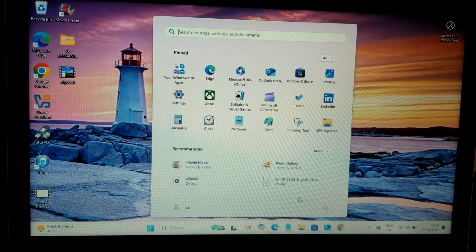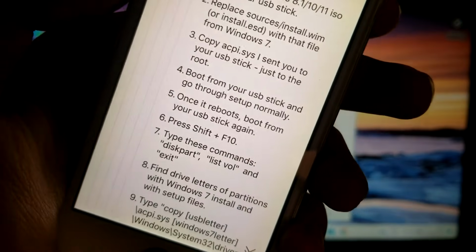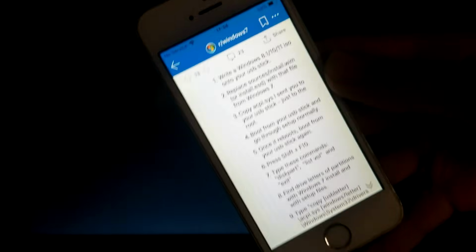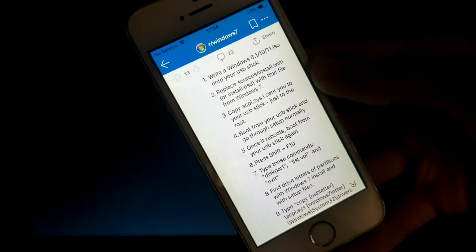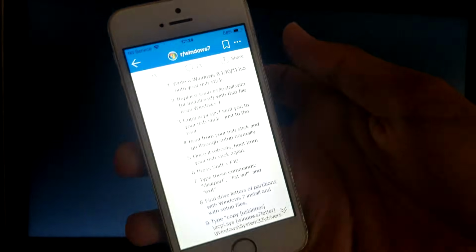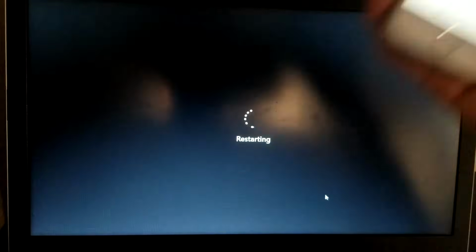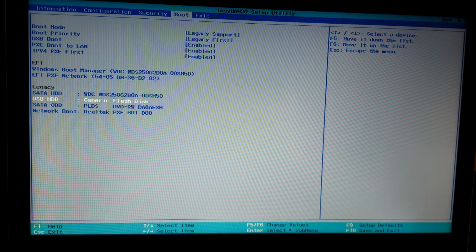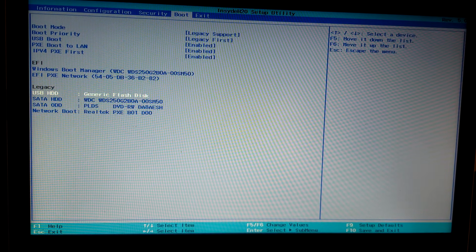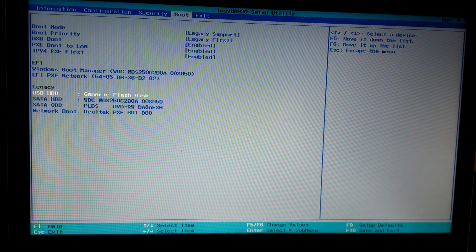Now it's time to boot from the USB stick. If I can already get through the setup without any ACPI errors, then that's cool. Don't know if I'm gonna have to use an updated Windows 7 ISO through that Windows 7 image updater. So we'll spam the F2 key to enter our BIOS. There you are, generic flash disk. So now we can raise that up to the top. I'm not exactly hopeful. This is gonna be showing us this dash, are you serious? Can you get anywhere further than a stupid dash?